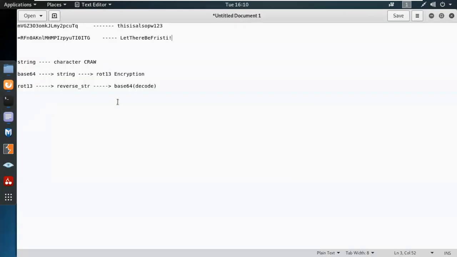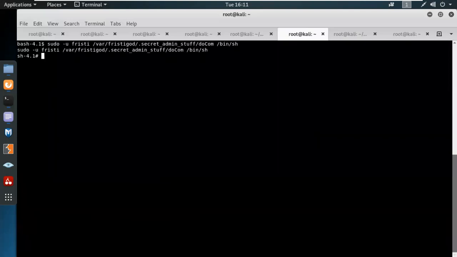So what we're going to do is add some commands with this, because this application was running as a sudo user. So as an attacker, what I can do is write /bin/sh, which is a shell file. So this was going to call in your entire network path. So this will call as a sudo user, because this docom file was running from a super user application, and bin sh was its particular file. So let's copy this one and execute over here. And we can see we have root.